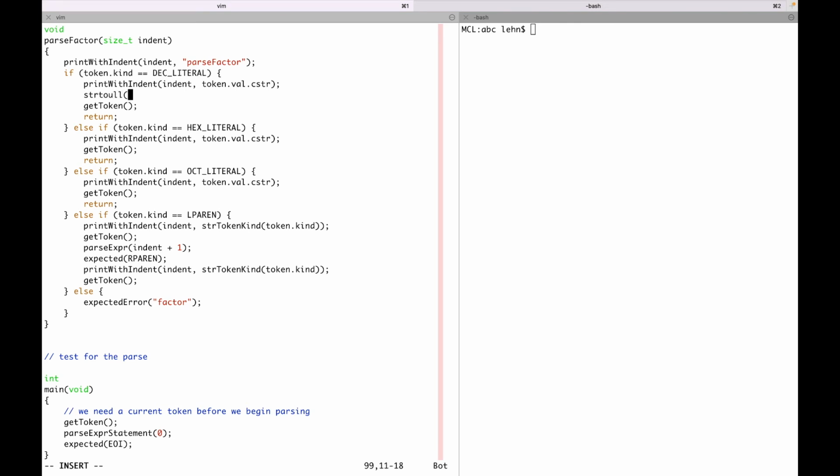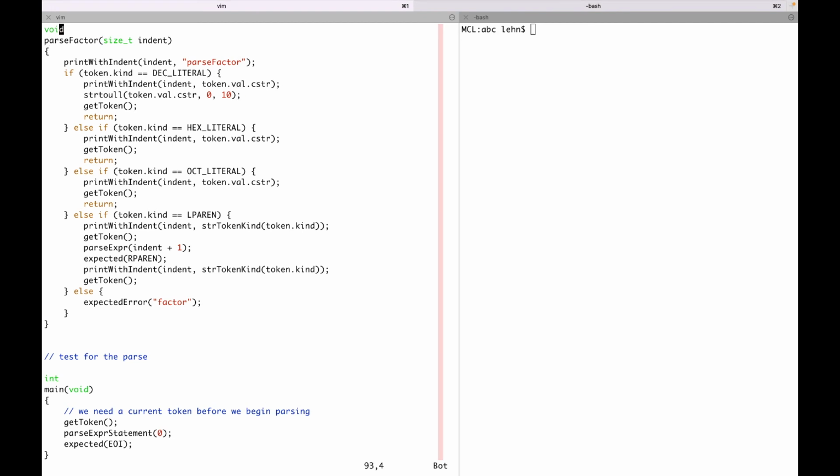The first parameter is the address of the first character of the string, so that's token val.cstring. Then there is an optional parameter which can be used to get a pointer to the first invalid character in this string representation, which I will not use, so that's why I pass here a null pointer. And then I can specify here the base, and for literals this actually should be 10. And with that I get a value back, and this will be basically the value that I will return.